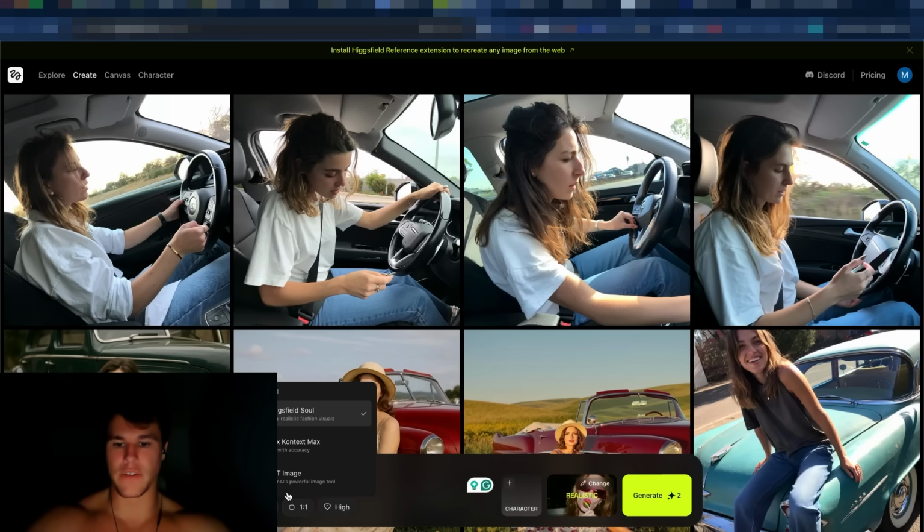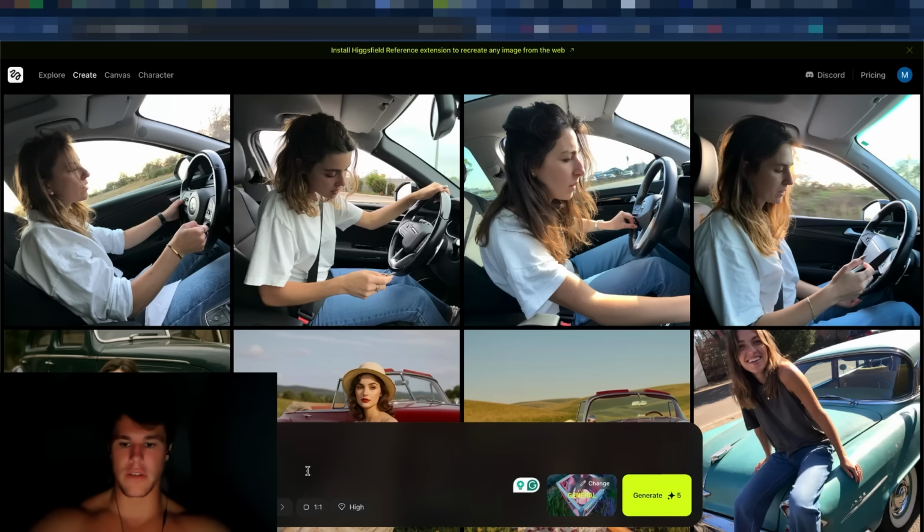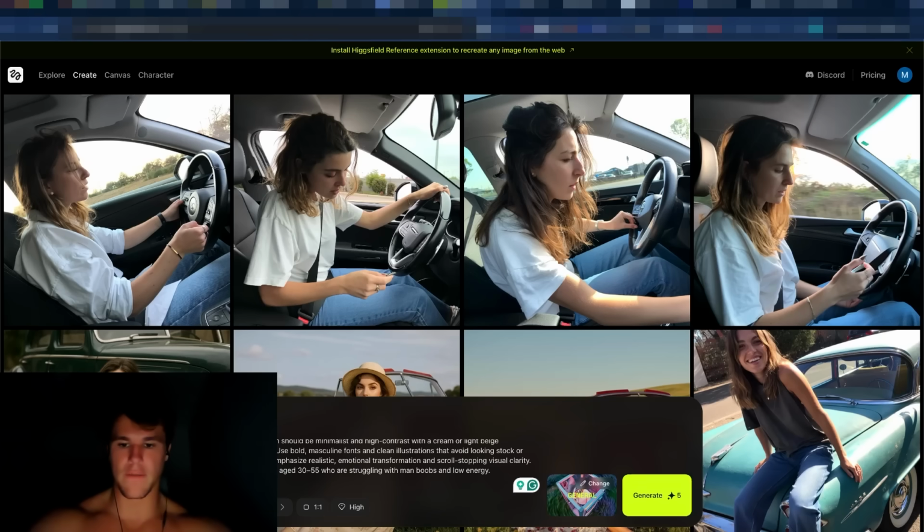And then finally for GPT, this is the best model for adding text on an image. It's not perfect, but Higgsfield is definitely not there. Flux, in my experience, is also not there. So GPT is the closest one. So in this particular case, we're only going to use GPT for this particular brief. So let's just send this in and hit generate.